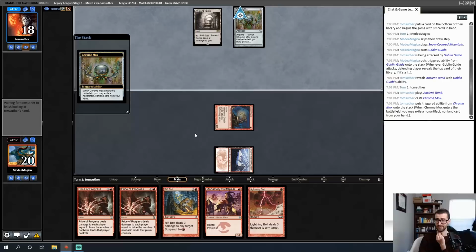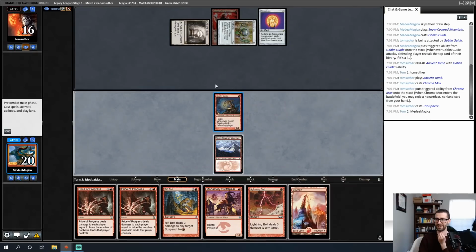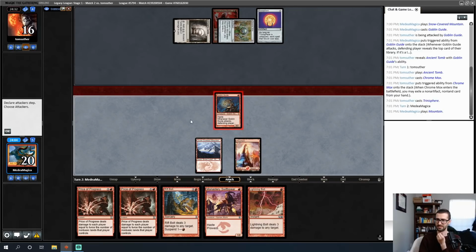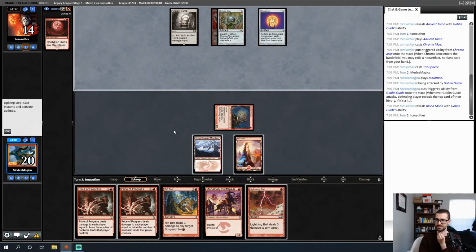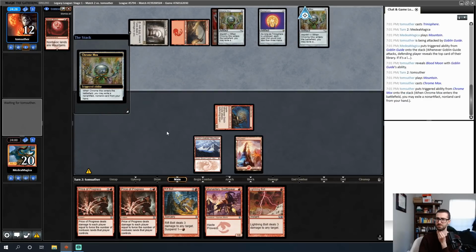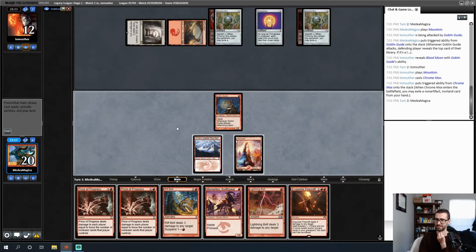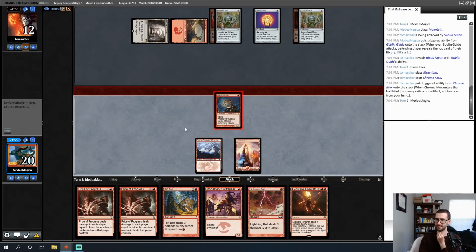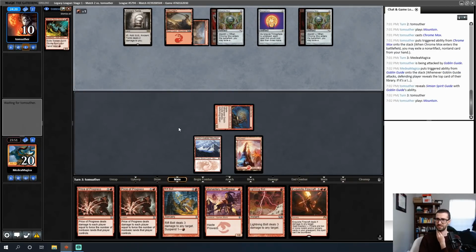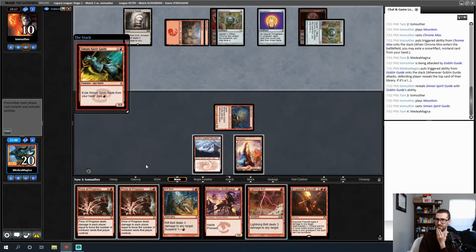Chronosphere would suck, though. Damn it. That's okay. We have 4 points of burn per turn. Ah, the old 3 mana Chrome Mox. That stings a bit. Alright, we've given our opponent a Spirit Guide. Opponent's down to 10. Price of Progress looking less good than I might have wanted it to look. That's okay.